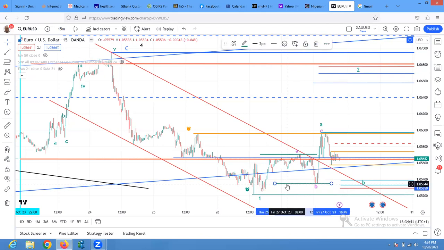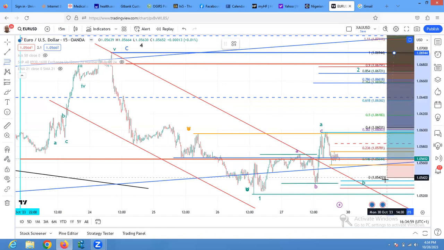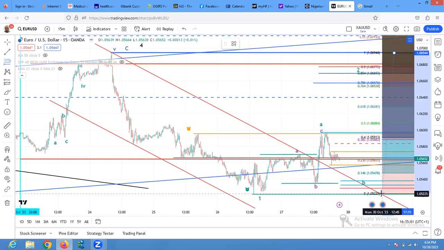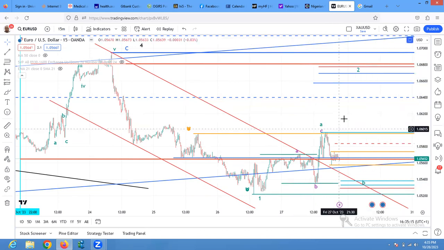So if you are doing a sell, you have to be very careful to do your sell to get out, because it's going to be a buy. It's going to be a buy to give us a more complex structure, because this is not enough to correct the entire run to the downside. So what have we done here? We barely just went past 40. We've not even touched 0.5. So we still have more upside, but we're going to come down for now, then go up.